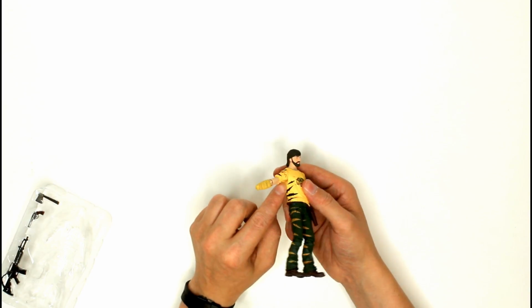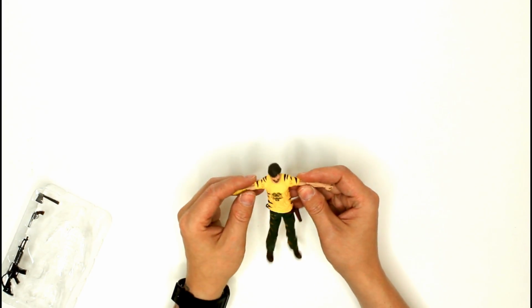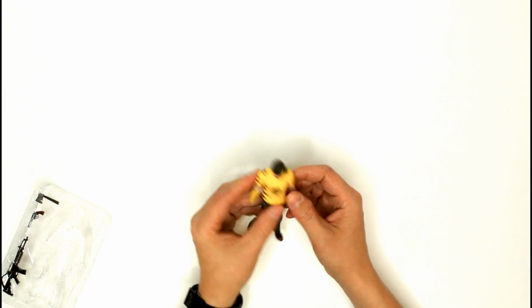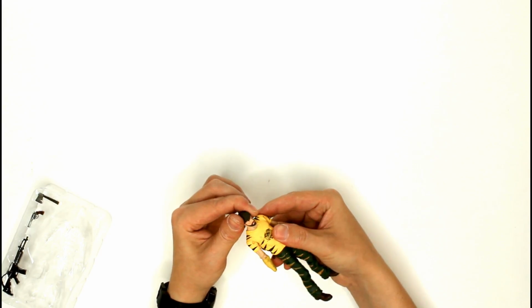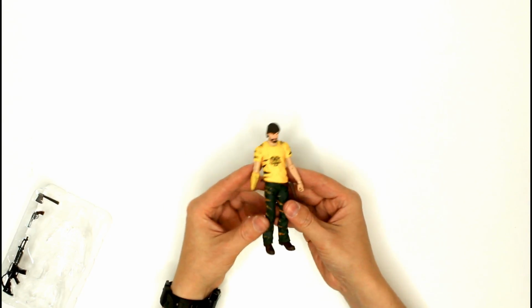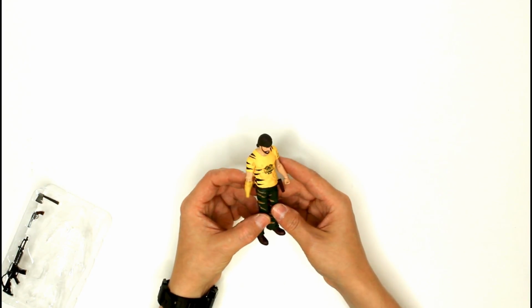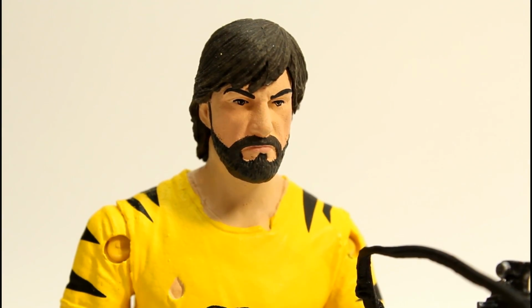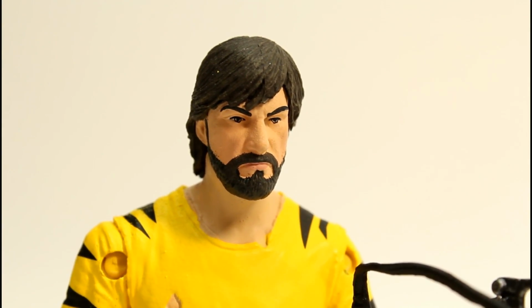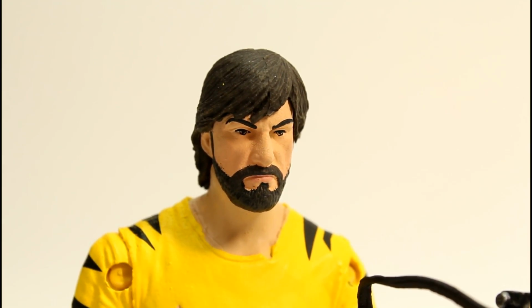Now the armpits, you can see the flesh tone. It'd have been nice if they'd painted those the same color as the t-shirt. It's not a deal breaker, but a nice paint detail on the neck. Slightly different color to his face though, which is a bit of a downside for some people, but it's not really noticeable. The sculpt on the head, as I've mentioned, is very Keanu Reeves. It's quite nice. Very nice beard detail, very nice face, really nicely sculpted head.